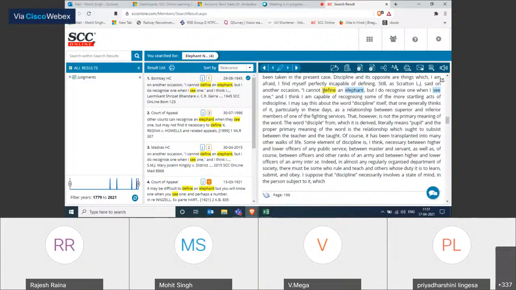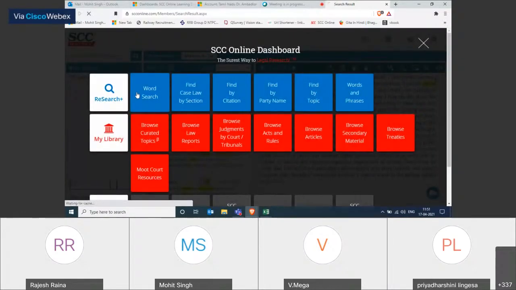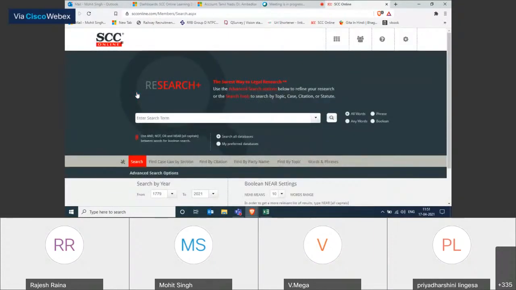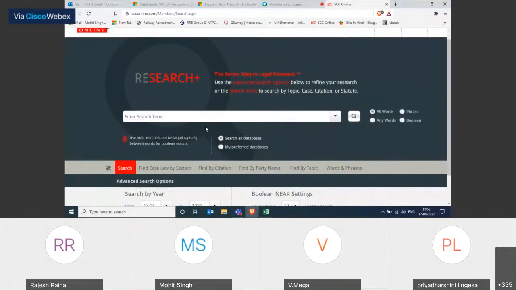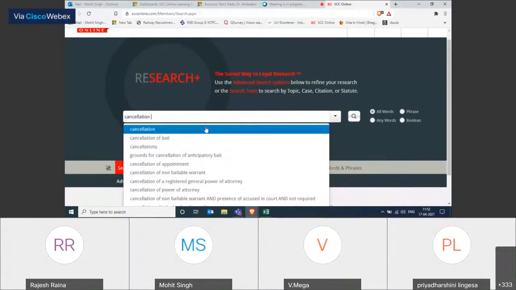Similarly, we also have or and not options available in the search, which I'll follow with one example each, and then we'll move to the next section, considering the time constraint. Let's move to the word search, and then let's talk about the or operator. Now, the or operator is used when you have multiple options to search for, maybe same meaning words. Like I'm looking for judgments on cancellation of appointment of the employees who are either temporary, ad hoc, casual, or seasonal.